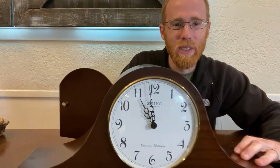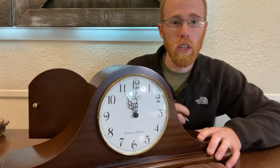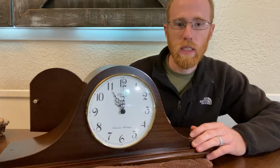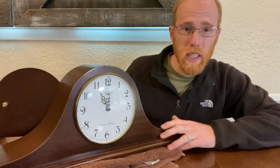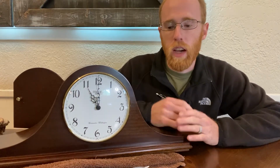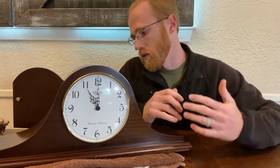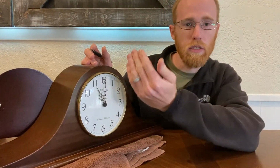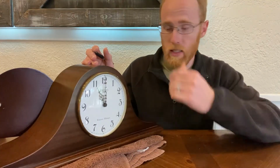So if you listen very closely, you'll hear a little click as it goes past that point. That was the click. Typically that click is going to make it cycle and do the chime and strike. And as you can tell, nothing happens for a little bit. And now it's going to do it. Sometimes it takes up to a minute to go off. And so I thought it just wasn't cycling, it wasn't doing what it's supposed to be doing. Turned out it clicks, and then you have to wait up to 30 seconds or a minute before it'll finally go off.